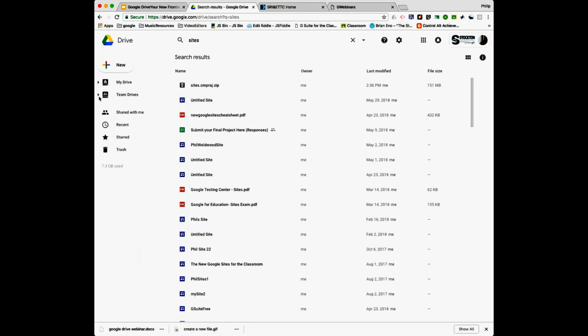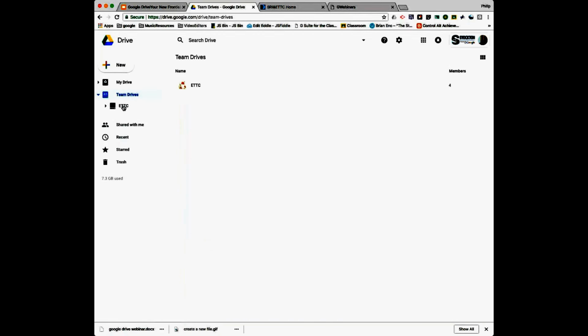Some of you, if you're on school networks or work networks, will have a second icon here called Team Drives. When you create this, you can invite people to join in on a drive, which basically looks just like this. Well, here I can click on it. It looks just like this, except only the members can go. If you can see, I clicked on my team drive. I've got 4 members. That's more of an advanced thing to talk about in more of a network specific school situation, so I'm not going to spend a lot of time on that.